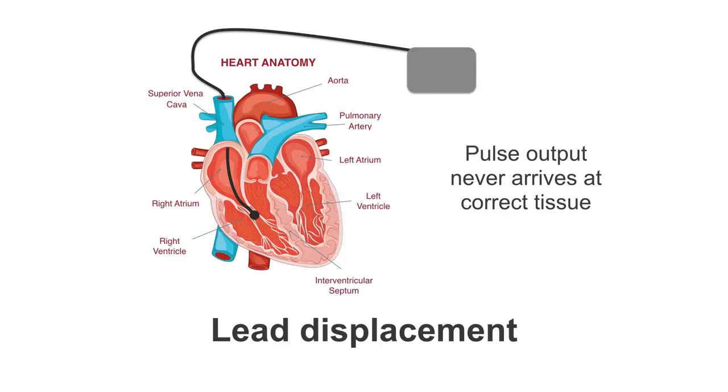Let's break these down. A lead displacement is where the lead has come away from where it is meant to be. These most commonly occur within 4 to 6 weeks of pacemaker implant. In this instance, we can see the right ventricular lead has pulled away from the myocardium and is now sat in the middle of the ventricle. Because of this, the output pulse is never being delivered to the tissue that it is meant to. And this is quite a common reason for an increase in pacing threshold. Having said this, you can quite often still capture the tissue, but with much higher output values.